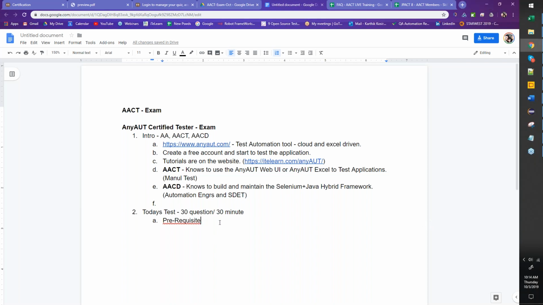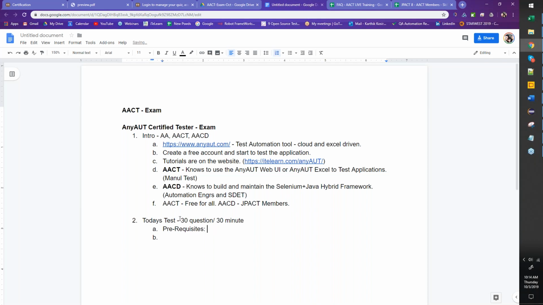So now let's talk about prerequisites, team. This test AACT is something that I'm offering free for all. But again, if you've worked as a JPACT member and you've been working on projects, it's much easier for you. AACD, however, requires a lot of focus, team, because you need to go at a code level. So AACT is free for all, but AACD is only for purely our JPACT members who are able to go in, because we also have to get you the code to show it, see it, and implement a few client projects. Okay, any questions so far? This is the introduction to what AnyAUT is and why we're creating this exam.